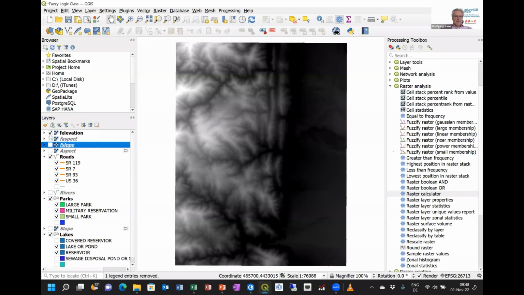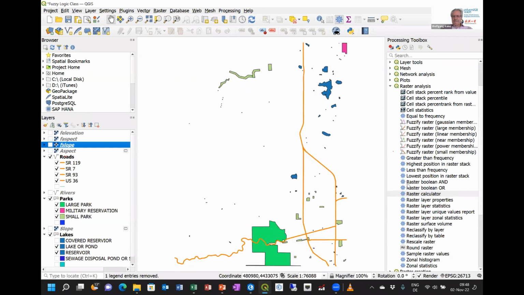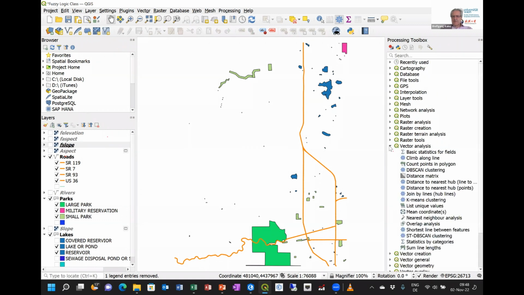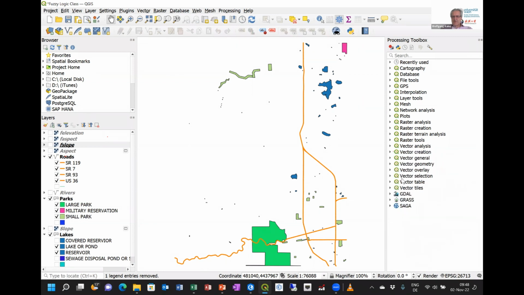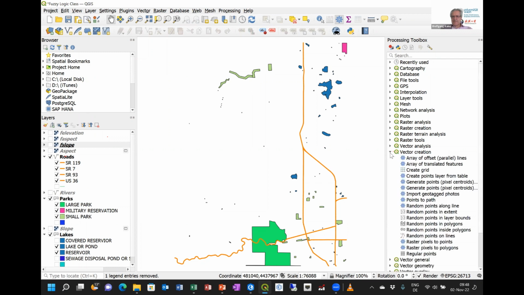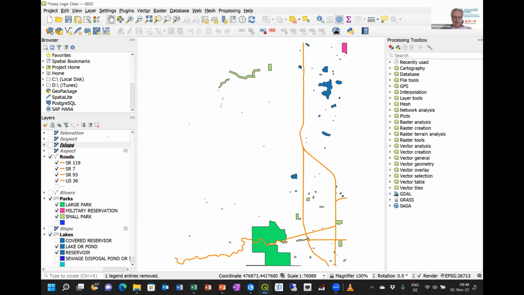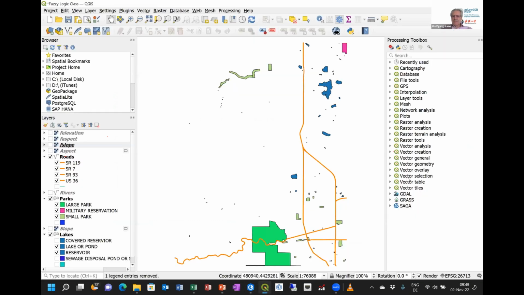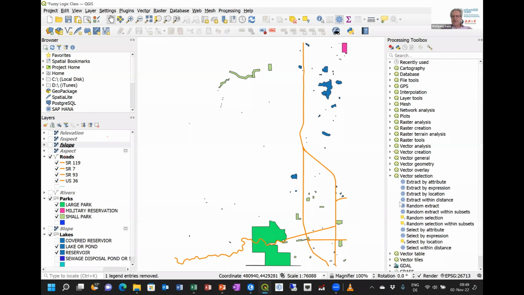Let me click this away. Then I go to, where is it? Oh, I lost it. It's in the vector selection toolbox. Vector selection here, extract by expression.